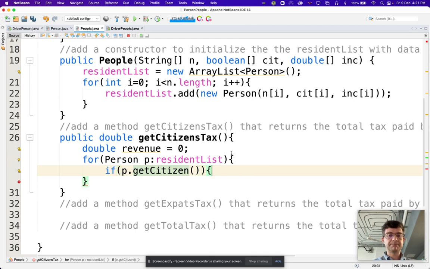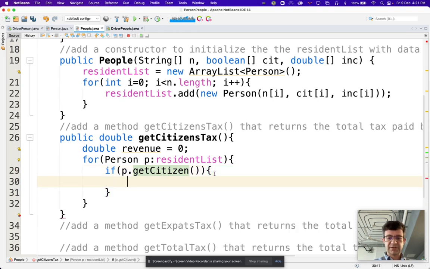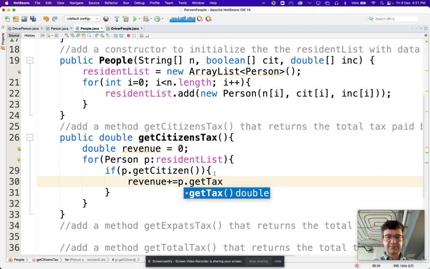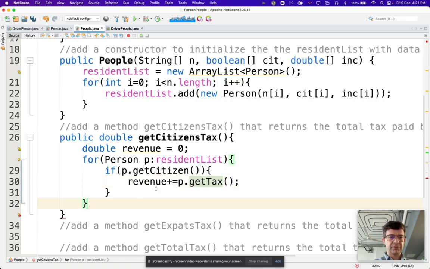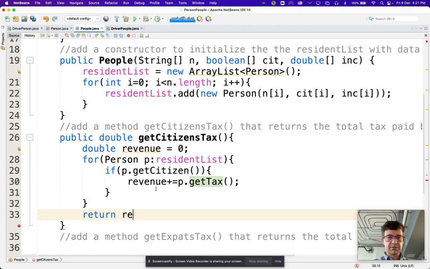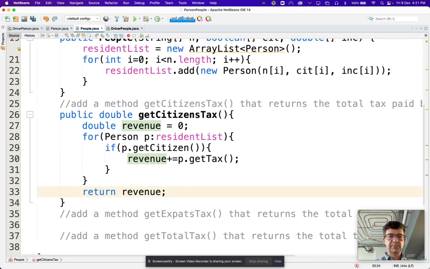So if they're a citizen, then I'll need to get the tax and add it to my revenue. So I'll do revenue plus equals P dot getTax. And then after I've gone through the whole list, I'll return revenue. Easy peasy.